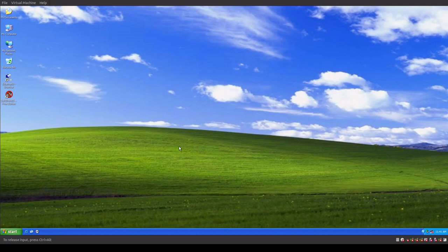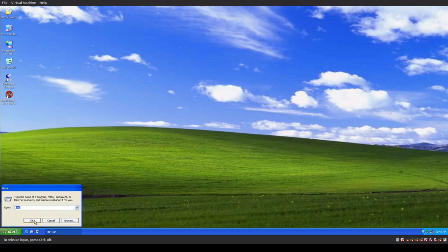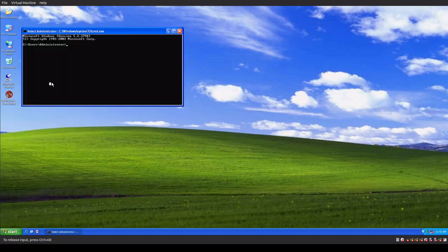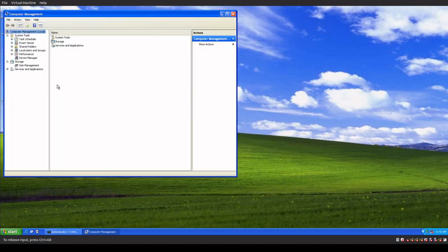Okay, so we're back in our OS here. I'm still just mind-boggled at the fact that we're looking at Windows XP on a Windows 10 system, but let's take this time to actually fix this OS as far as our user configuration is concerned. So since we can't right-click on the actual My Computer and go to Manage, because as of right now at least it doesn't work, and we'll see if we could actually resolve this. That may be something that we just leave as is, because it's relatively simple for us to get to the computer manager by just going to CMD and typing compmgmt and then hitting enter. That brings us into our computer management.